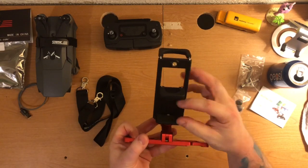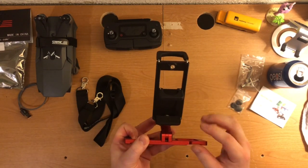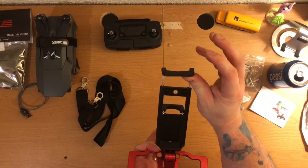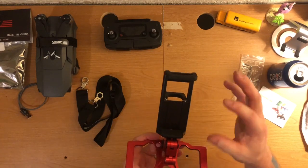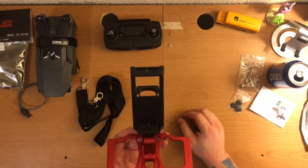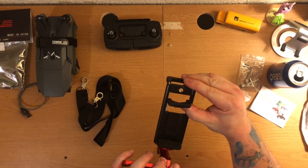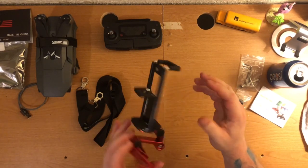Flipping it around, it already has a built-in mount for your phone. And then flipping it back around, obviously this is for a tablet. This holds up to the normal size, like iPad Air, something like that. Normal size and down. It will not do the iPad Pros, the big 12-inch. And this will also hold the Crystal Sky monitor. So that's what this side is for as well.